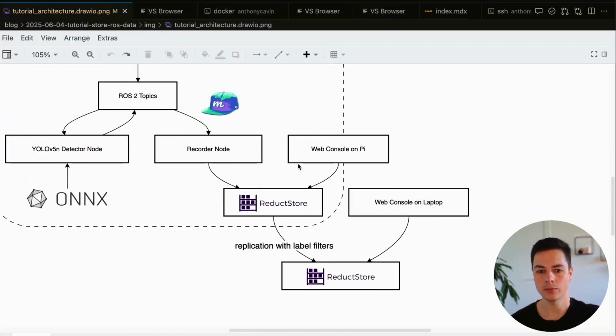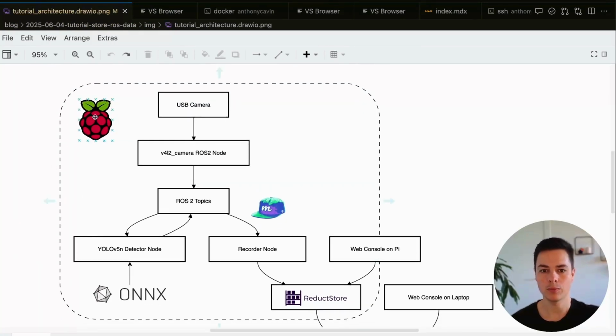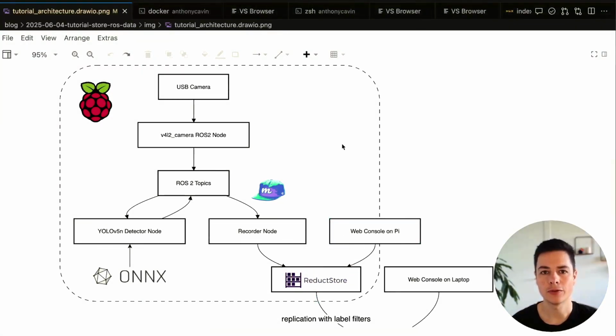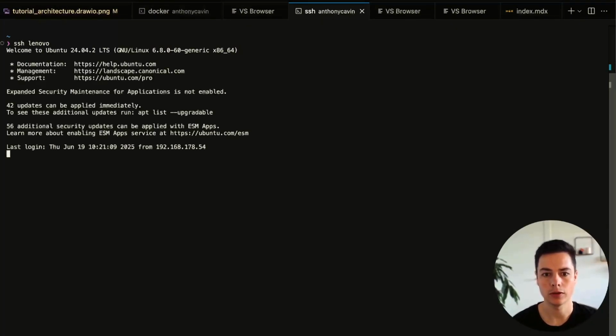So next step would be to go over to the robots. So it can be a Raspberry Pi. I will use a Lenovo on my local network and set up a local ReductStore instance on this remote device. So first I will SSH into the device. So I have a Lenovo set up on my local network.